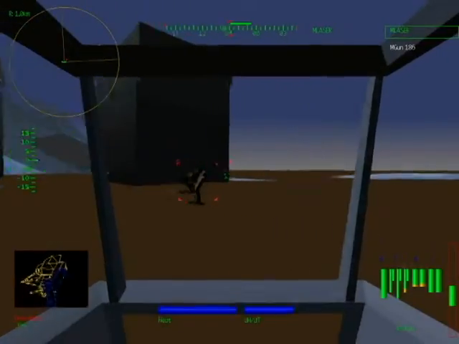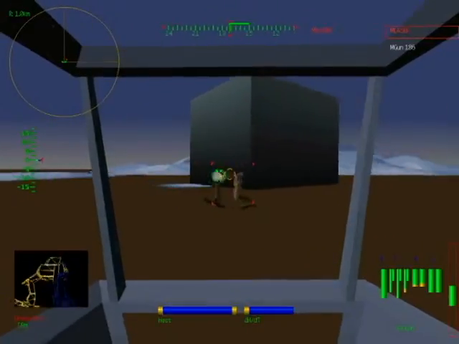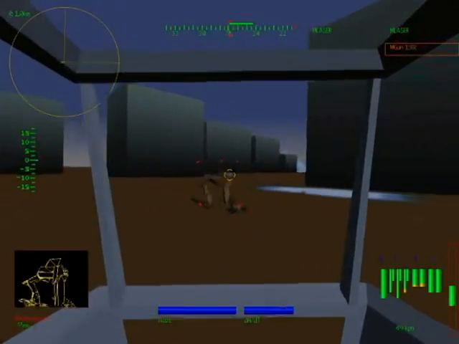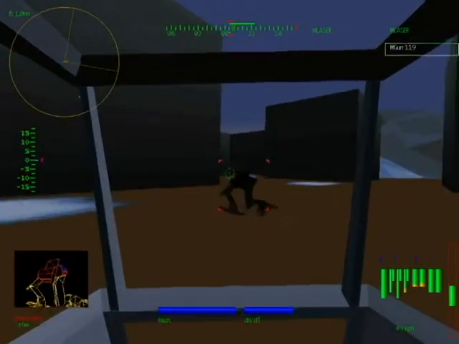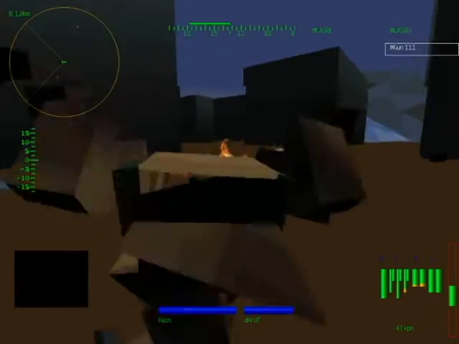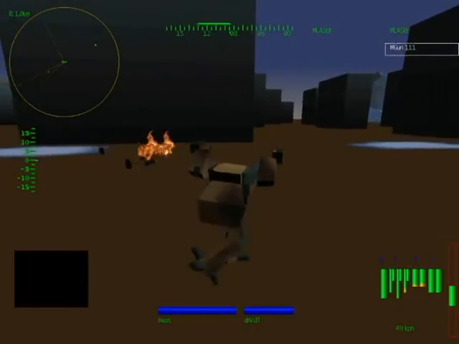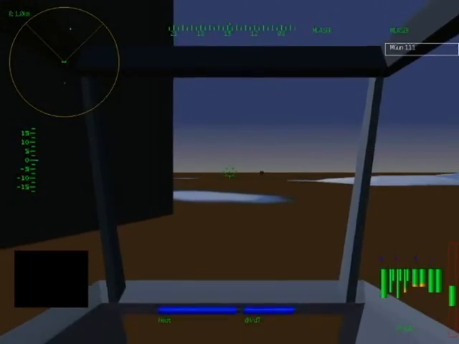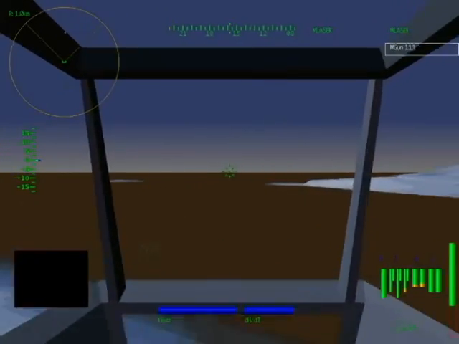Oops. I blew off your arm. I'll use that machine gun here a little bit, because he's just kind of going in circles. Oops, I blew off your other arm. Ooh. Enemy mech destroyed. External camera engaged. Okay, so that was our first mech that we destroyed. Let's go back to the instructor.